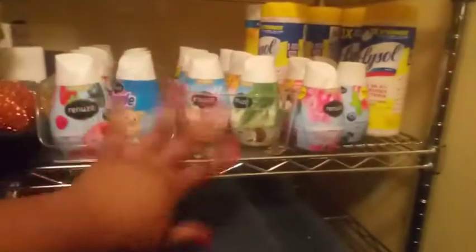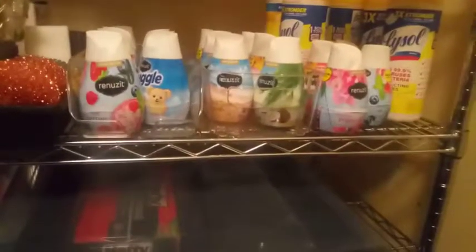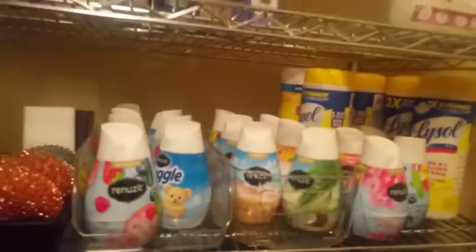Guys, I showed you the third shelf before I showed you the second shelf because I wanted to show you how I was going to utilize the top of this 8-track player to organize all of these Scentsies here. Oh, stay tuned. So I'm just going to take the bottom, or top I should say, of this 8-track cover and turn it over on this side and use it to organize all of my Scentsies there.